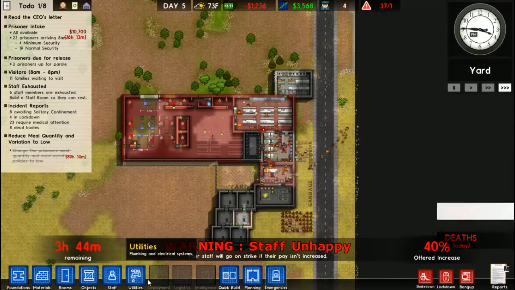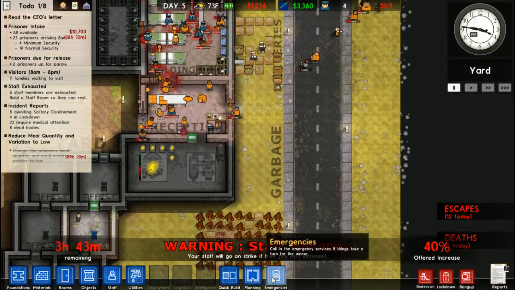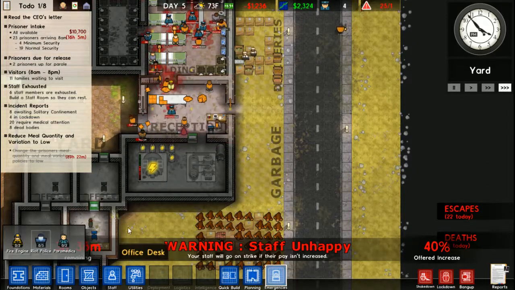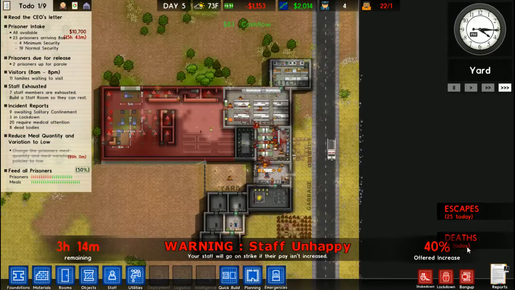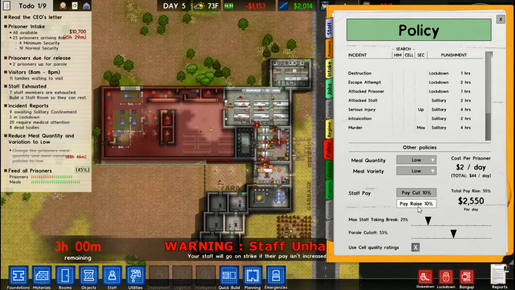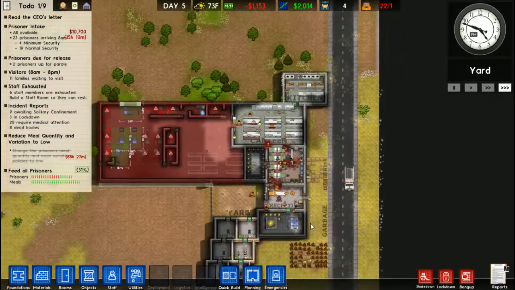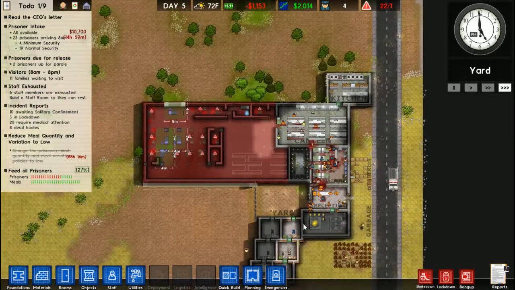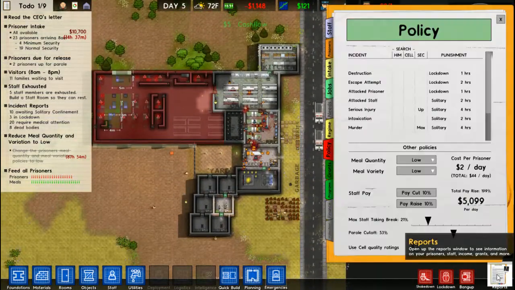Really bad time to have, oh boy. Not a great time to have people escape. Oh boy. It looks super bad right now because of the offer increase. So we're gonna keep raising the pay. So let's go up to 5,000. Of course, it seems like we just had 25 people escape. Oh my god, it's the Great Escape. That one was just not good. That was really, really bad.